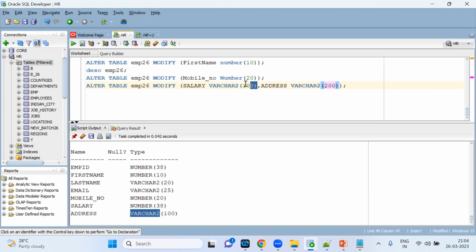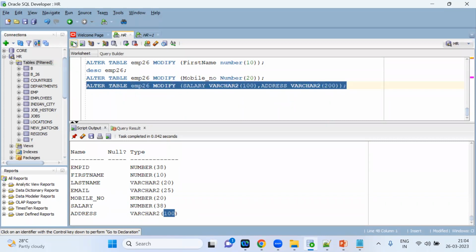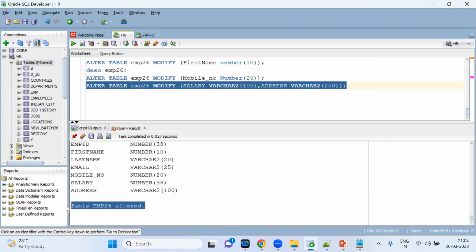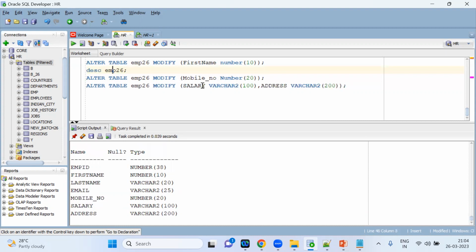So salary, we are changing from number to varchar2, and address we are changing from 100 to 200. Now table altered. Now see the structure. Salary, earlier it was number, now it's changed to varchar2, and address was 100 and now it's 200.